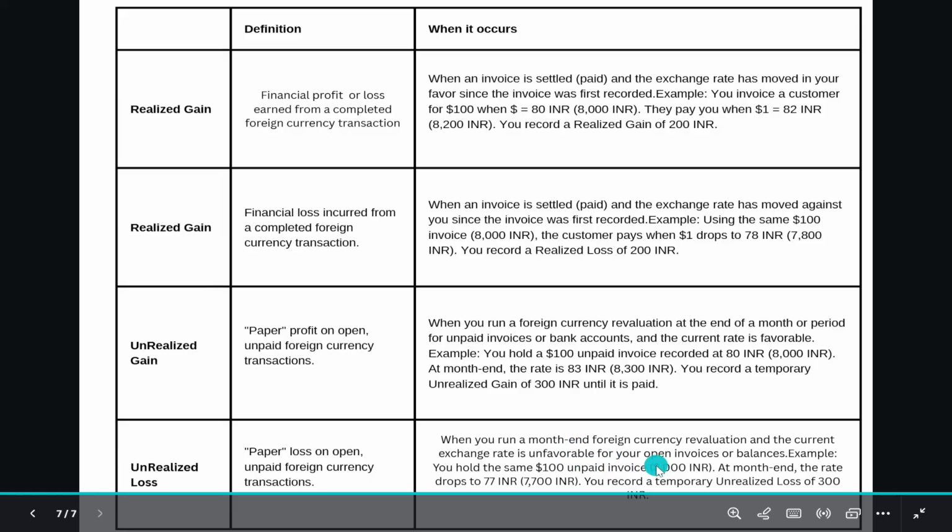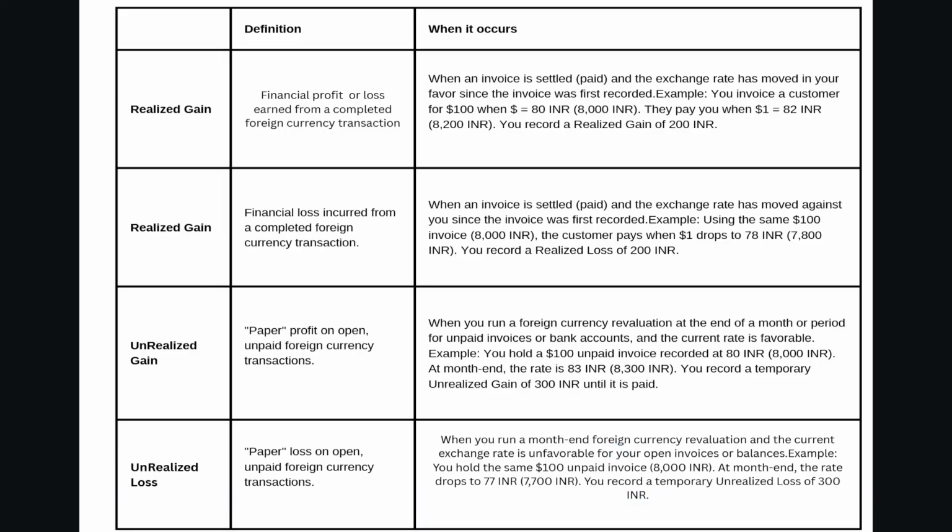Here what happens is the Indian rupee value has dropped against the dollar. $100 is now 7,700 INR. Now here I record a loss of 300. So this is the reason we need to add these 4 accounts in the ledger setup.